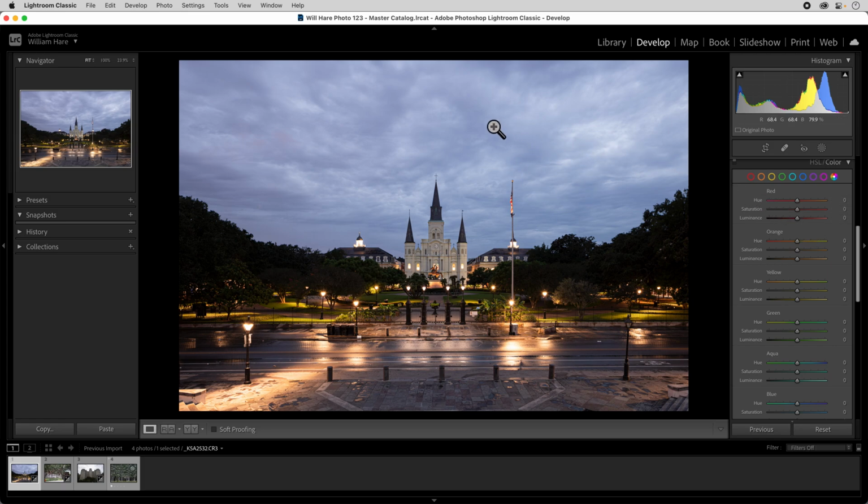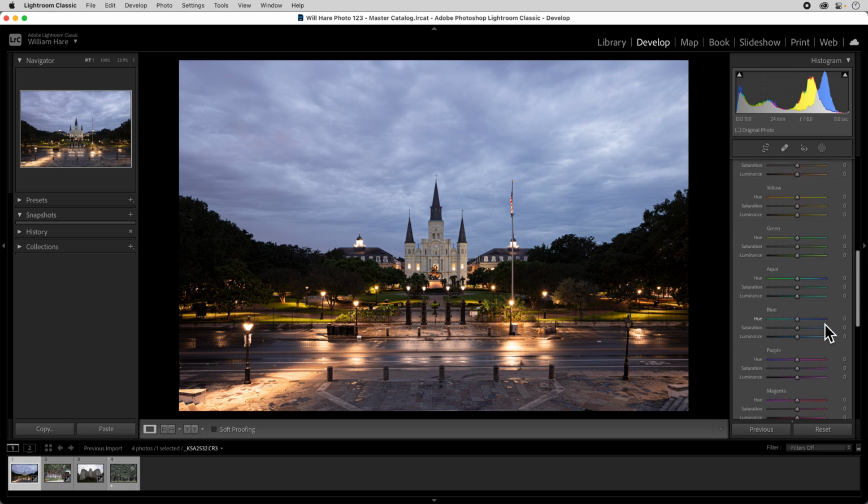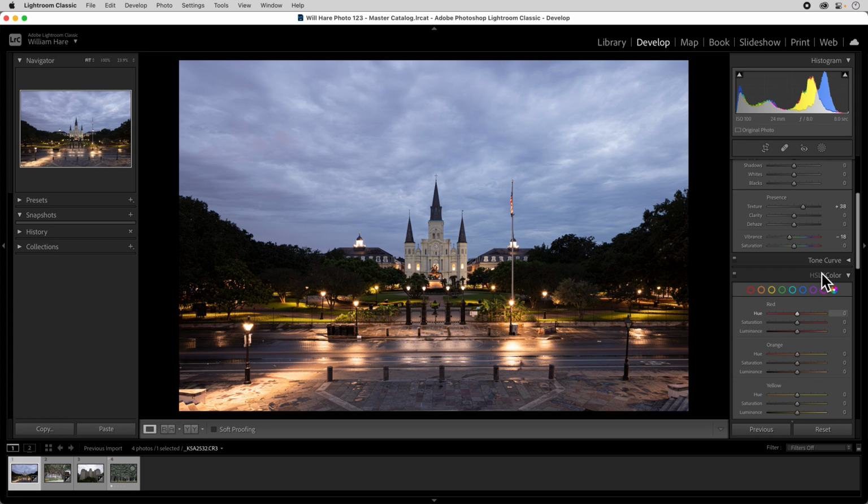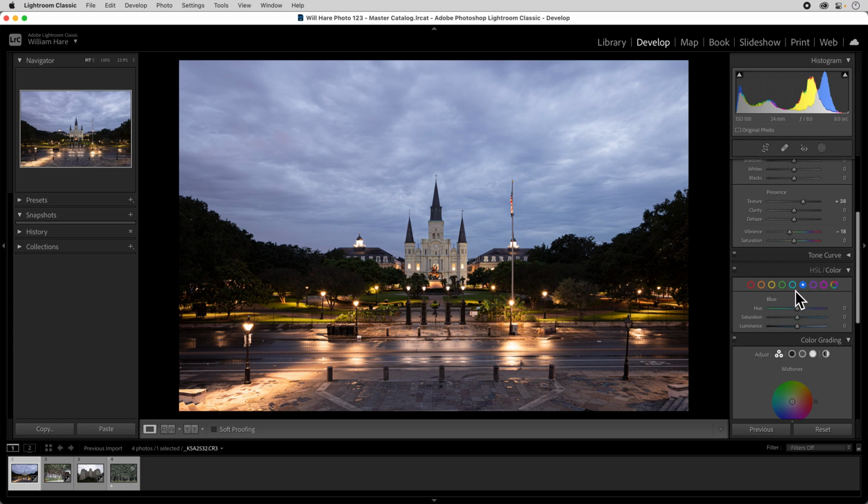I'm going to start with the sky. In my white balance, I really wanted to neutralize the sky out, but I couldn't do it without altering the rest of the image. But now I can come down to my blues. I can do it in this long column with all the colors, or I can just click on the blue and have my blue sliders here. And you can see that if I slide my hue around, it's going to change the hue of my sky. As I move to the left, it's going to go more towards green, and as I move to the right, it's going to go more towards magenta. So I think I'm going to leave the hue alone and just play with the saturation.